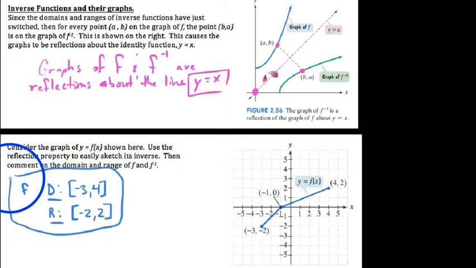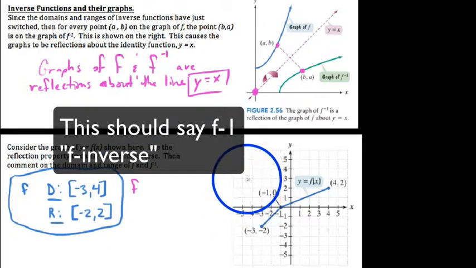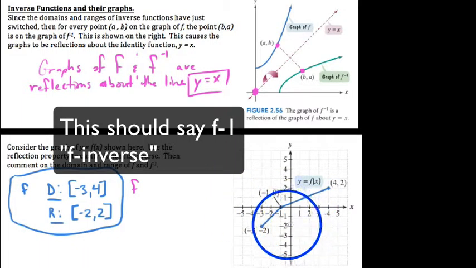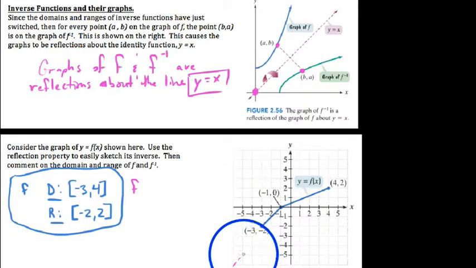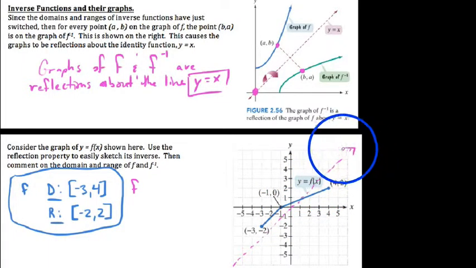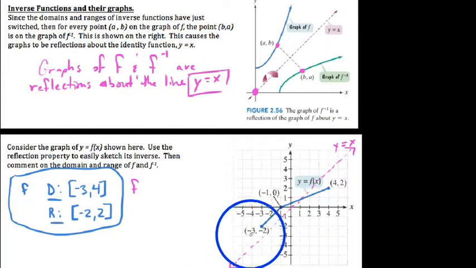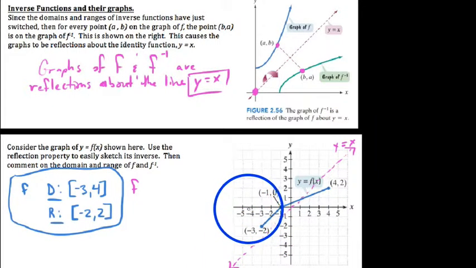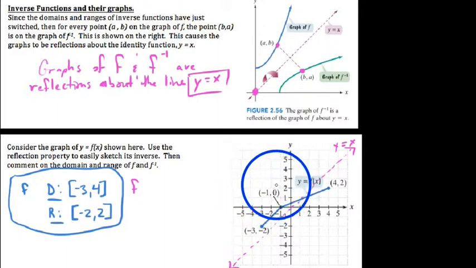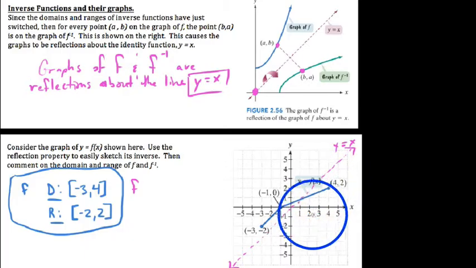We'll do our next one here, f inverse, in this pinkish color. In order to sketch its inverse, this is not something that we have to do, but I am going to draw on this line y equals x to help me visualize this, but I know that our inverse function has to be a reflection about this line y equals x. What I'm really going to do, though, is grab all of the key points on this graph and switch their values around. That is to say that the point (4, 2) is on our original function.